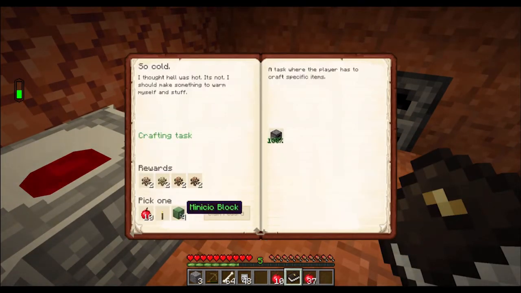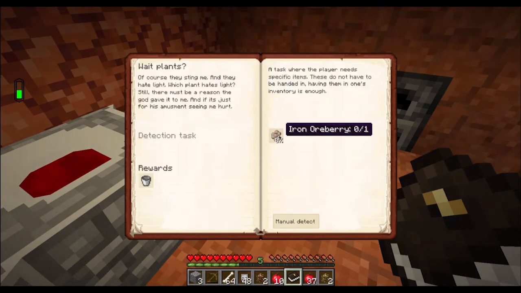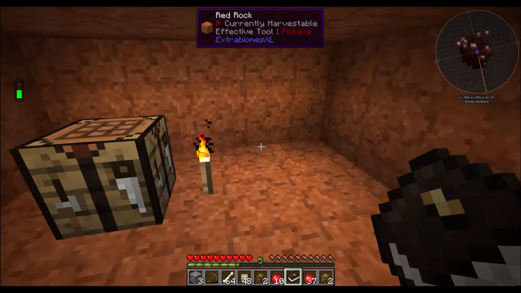And for this one, you get one of each of these oreberry bushes. You get to pick one of these. Oh, this is tricky. Minicio. I actually think I'm going to get the Minicio. Okay. And iron oreberry. That's going to take a while. I'm going to have to set up for that.